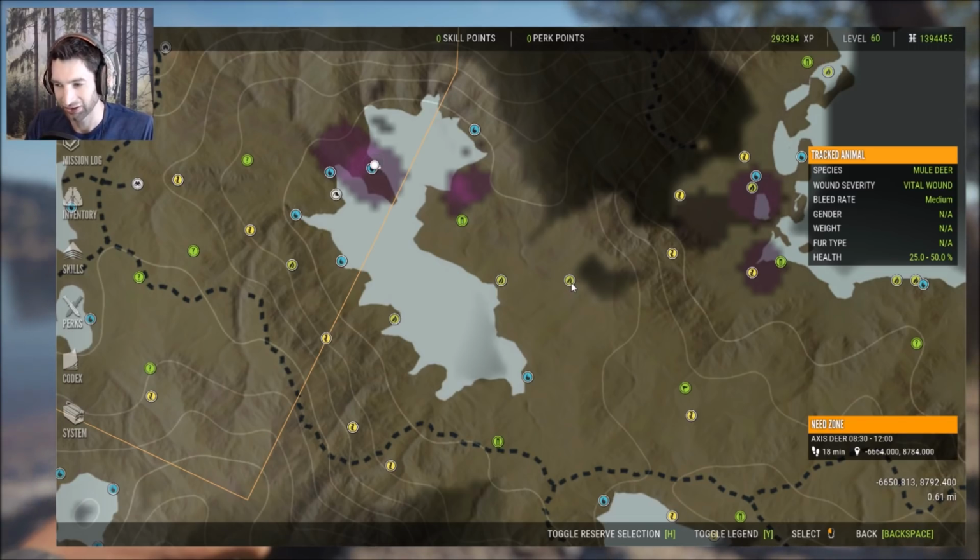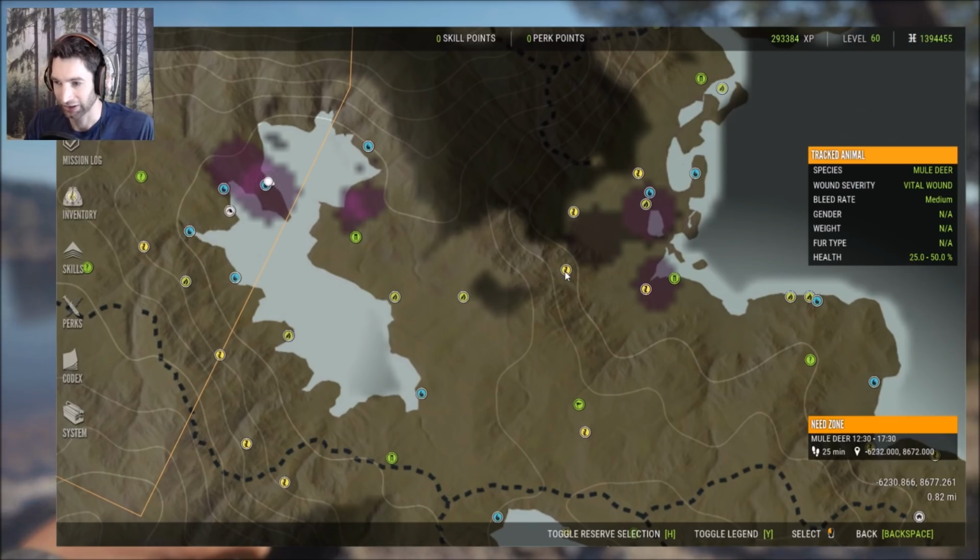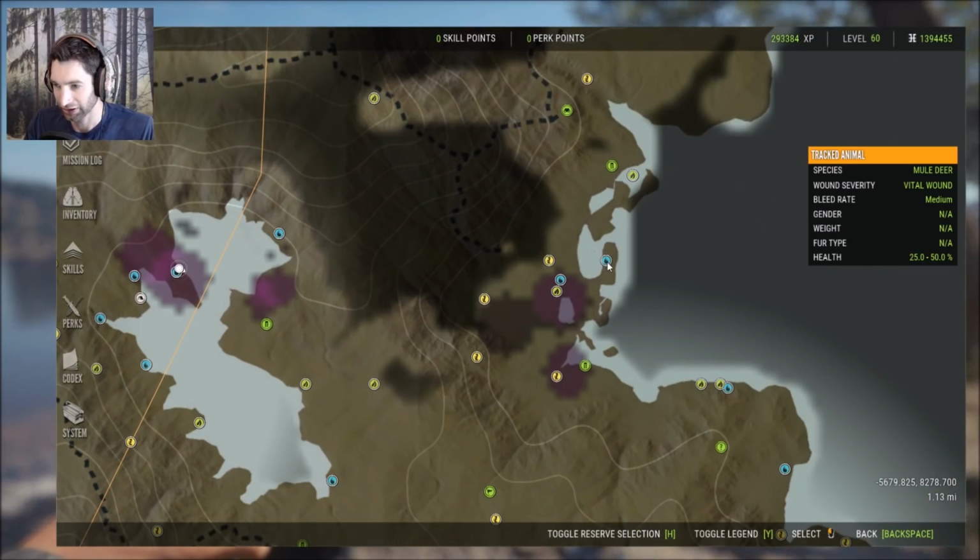Here is some axis deer, 8:30 until 12 o'clock. Actually, this is a pretty good spot for some big axis. I had a track from, I'm pretty sure, a diamond axis buck over here as well, but we'll swing by sometime and check that out. Over here is going to be some more mule deer, and down here is water buffalo at 17 until 21:30. Over here is more water buffalo, 10 until 13:30.